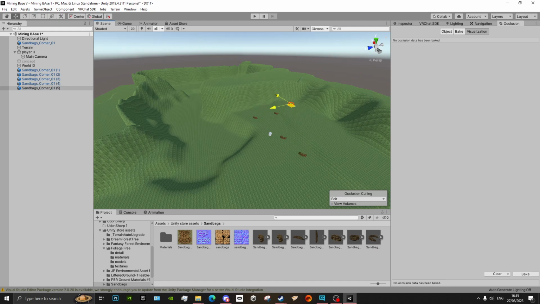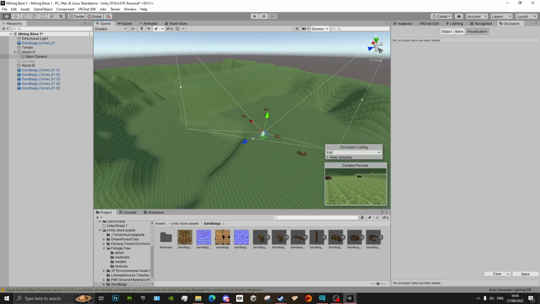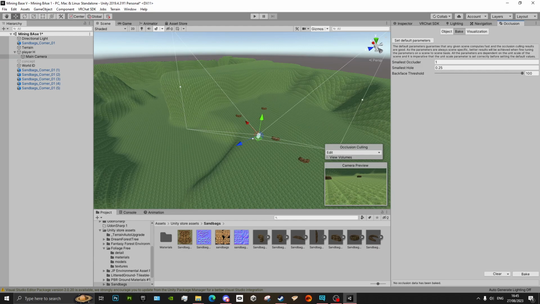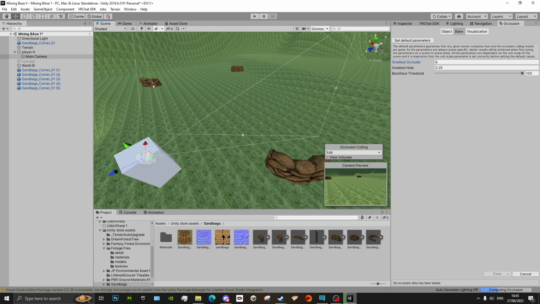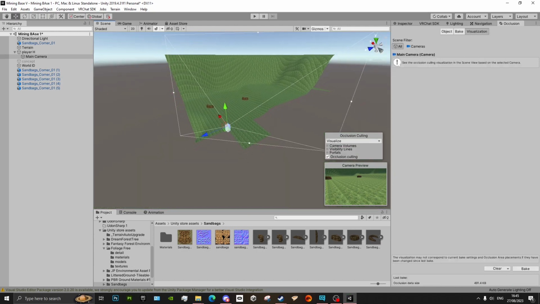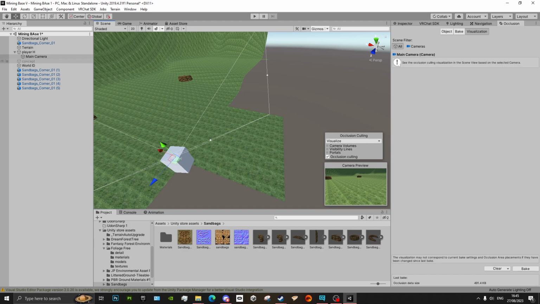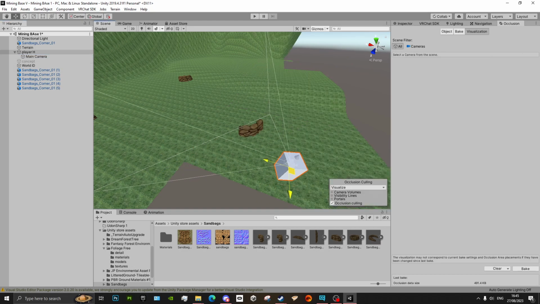You can do whatever you want. And then when it comes to wanting to visualize, yeah. Now I've told this to clear baking data, so it's not going to show. But nevertheless, I'll just be hammering home. As soon as I bake here, I can turn around and look. Oh look, the sandbags are gone because the player can't see it. Similar to if they walk towards it, behind it, whatever.